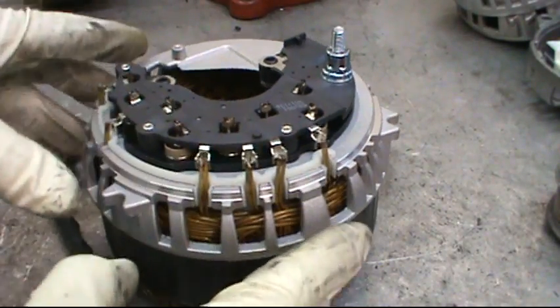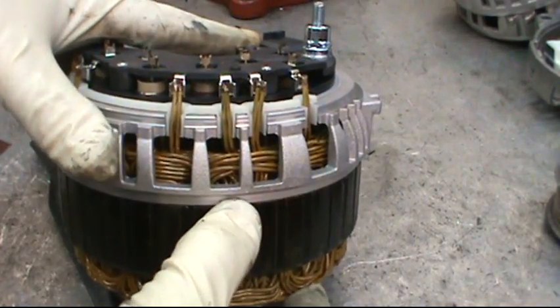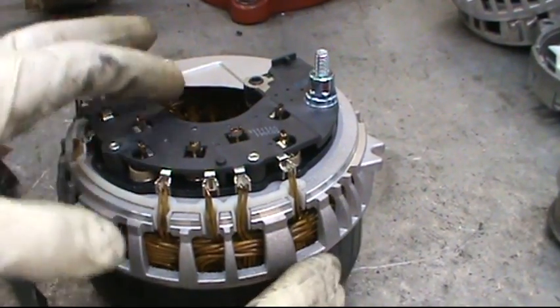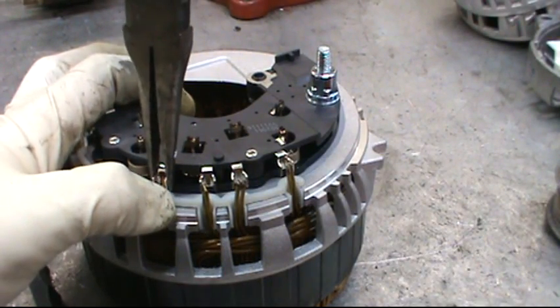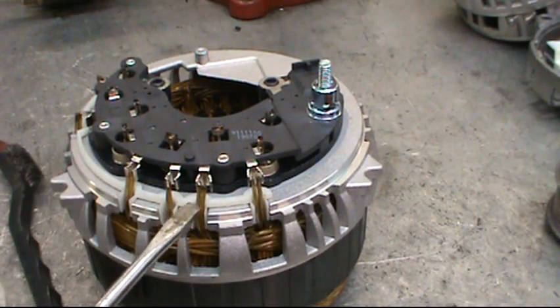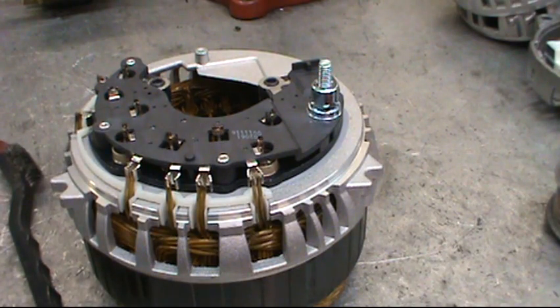Get all the leads as straight as you can and then set the rectifier straight down on it. Make sure that everything is lined up — the bottom of the rectifier needs to be lined up with the diameter of the stator. Then take your thumb, push the lead back in as far as you can get it so that it's seated back into the groove, and then crimp it shut. Go all the way around, push it back in with your thumb or a screwdriver, and then hold it back while you crimp it. This has to be a pretty hard crimp. If you do it right you shouldn't need to solder, but we always solder, and you need a 200 watt soldering gun to do that.